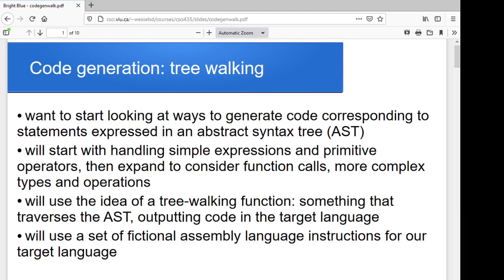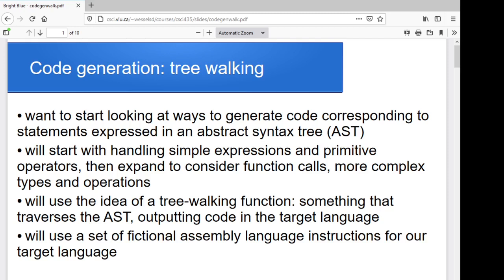Alright, again, the idea is we've got some kind of a syntax tree that's just this giant collection of nodes that represents the program as a whole. In general, we've got the program made up of higher level components, and those are each made up of a bunch of things, and those are each made up of a bunch of things. In the beginning, we'll take it from the perspective of just expressions. So let's say we've got an expression representing something, and we'll take a look at how to walk the tree that represents that expression and produce code that implements that expression, if you like.